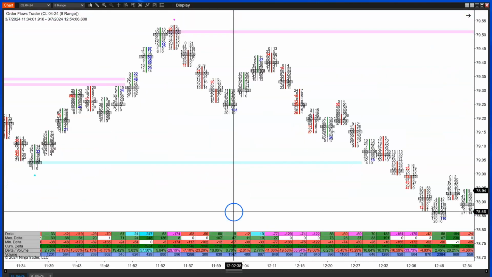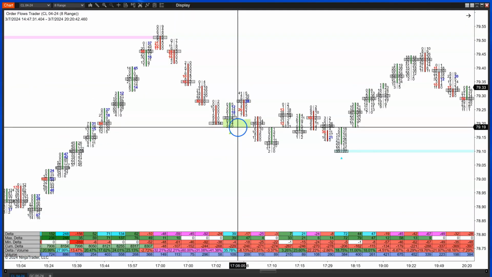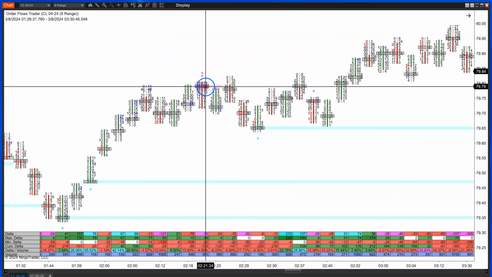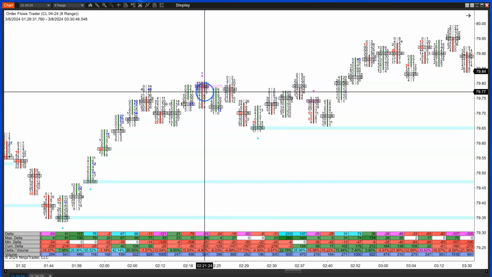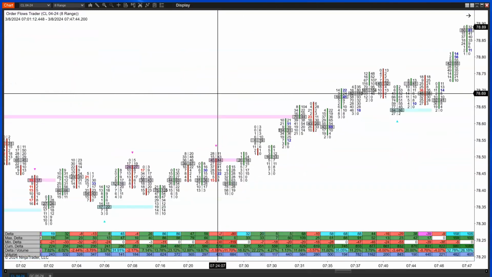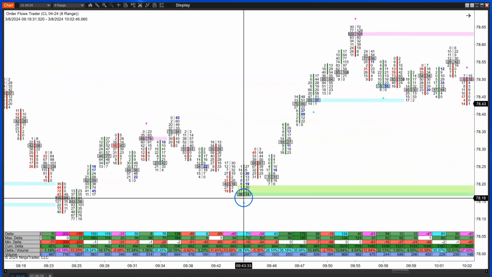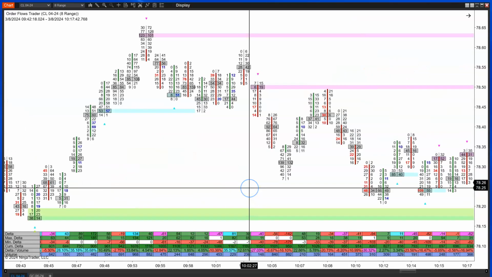Let's go through here, see where the other ones come in. This one doesn't have a prominent point of control, so I would pass on that trade. This one does. Just went sideways as a retail suck and bearish prominent point of control. Okay, just went sideways. Could live with that. This one's got a bullish prominent point of control with the retail suck.